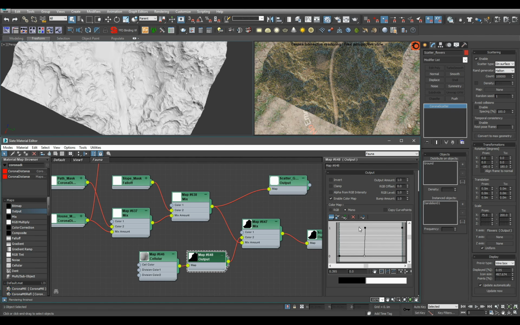Let's see if this works. Yep, it does. It does exactly what I want it to do.